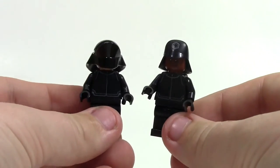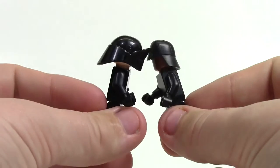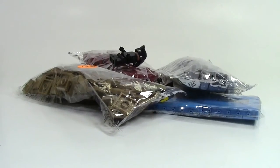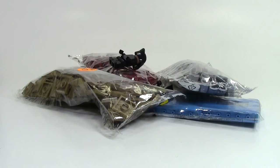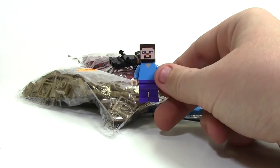From the same vendor I got two unique minifigures for $2 each — I'd never seen them before, and for $2 I couldn't resist. They also had 16x16 base plates on sale, six for $20. I got six white ones and used them in my bricks tower MOCs to replace the green ones, which looked really awesome. Since I was spending enough, they threw in a Minecraft Steve minifigure for free.